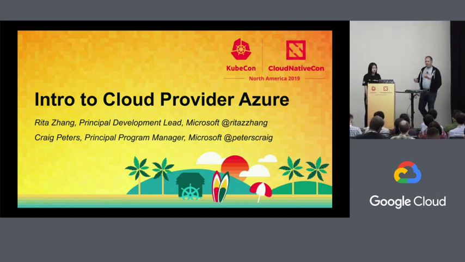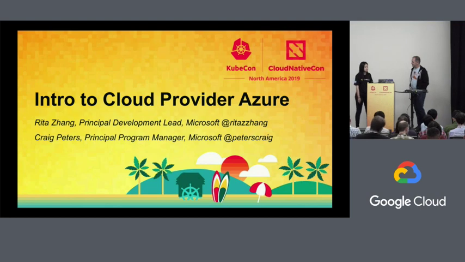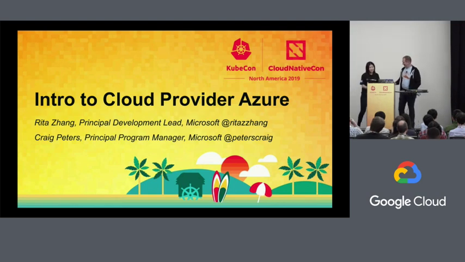Real quickly, we want to introduce ourselves. I'm Craig Peters. I'm a PM in Azure working on open source container stuff. The Azure Cloud Provider is a big part of what we do as a team. My name is Rita. I'm a software engineering lead at Microsoft. She doesn't like the title.